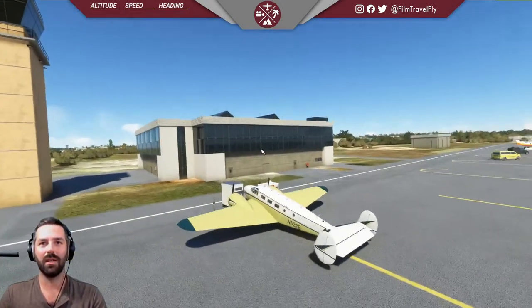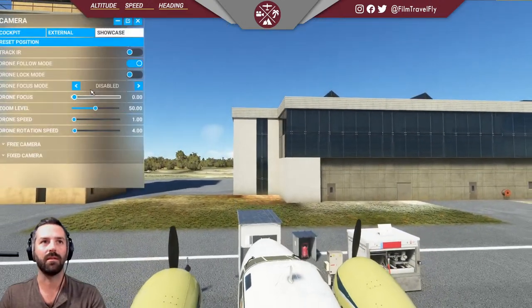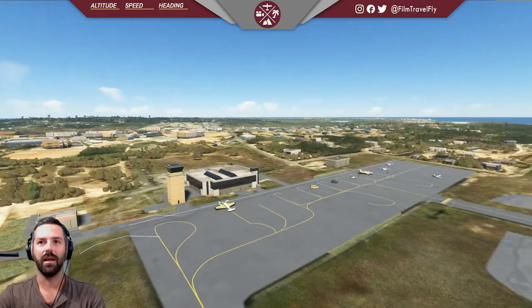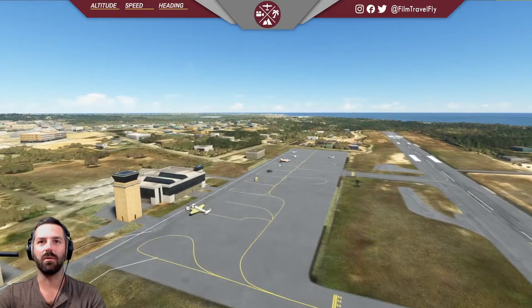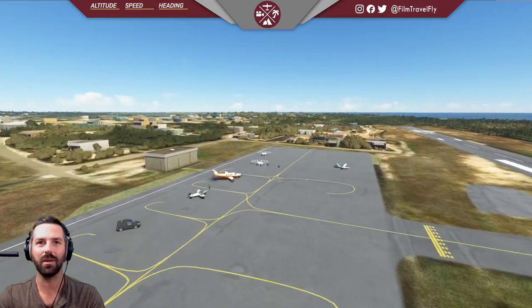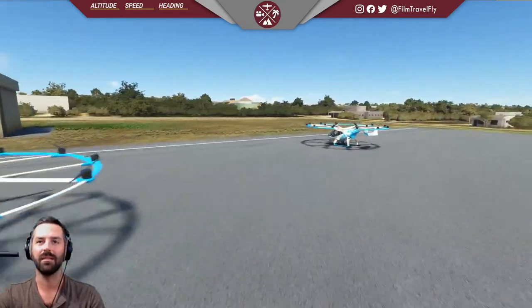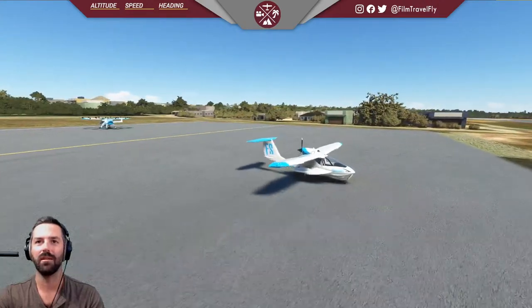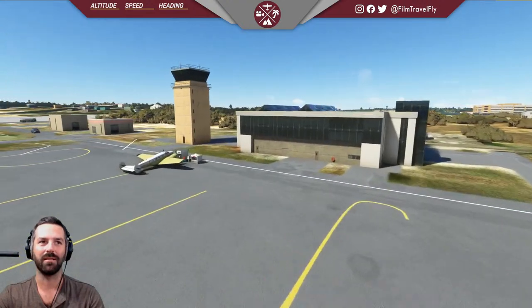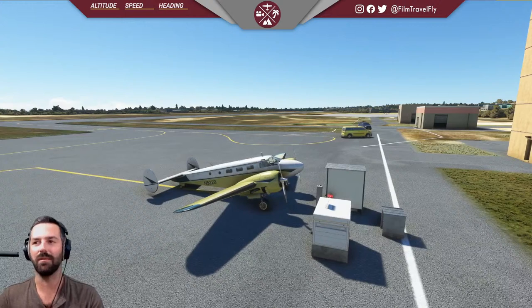So let's take a look at what we're going to be doing today, starting with, let's get a better view of our airport here. Come outside the airplane. Again, live weather, live time, and I'll give you an idea of where we're at on the map. There's some interesting new things they're putting now down on the ramp. Some kind of like copter down here. I'm not sure what this is. This could be something that's new from the 40th anniversary that they've added. It looks like it is. It's like some sort of drone copter, so that's kind of wild. And then a seaplane here. It's always interesting to see what they're gonna put on the ramp. But we by far have the coolest airplane we'll be flying today. Looks like we're right at the fuel, which is where we wanna be, because we probably don't have enough fuel.